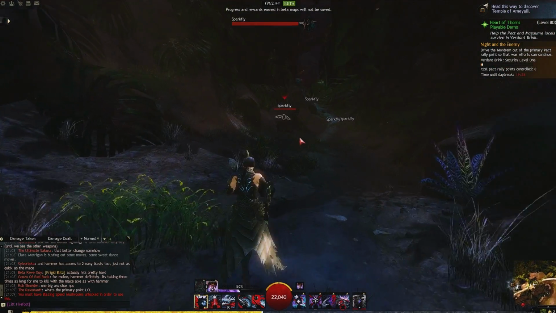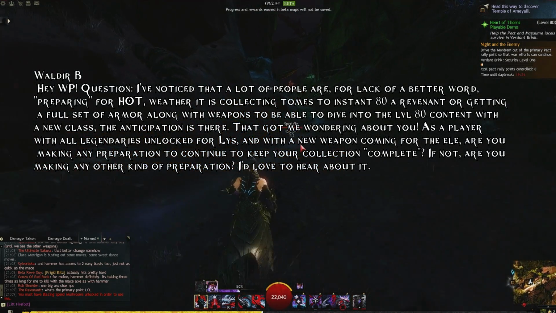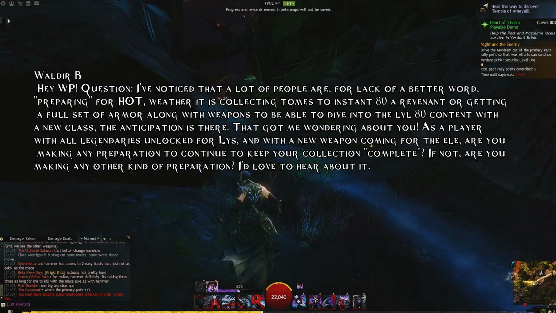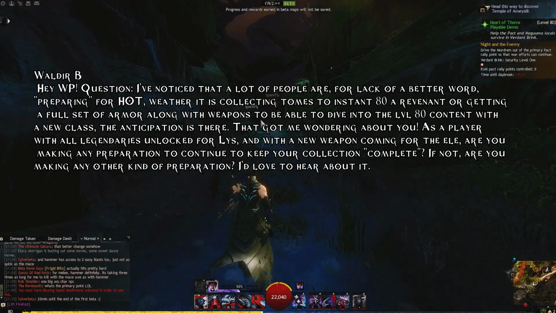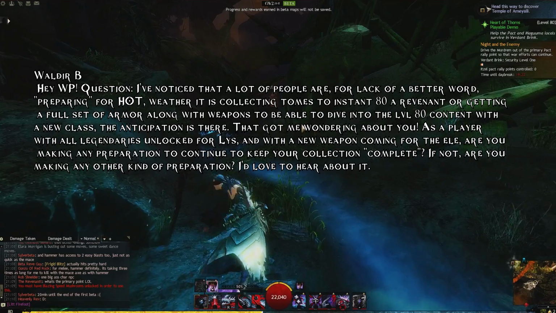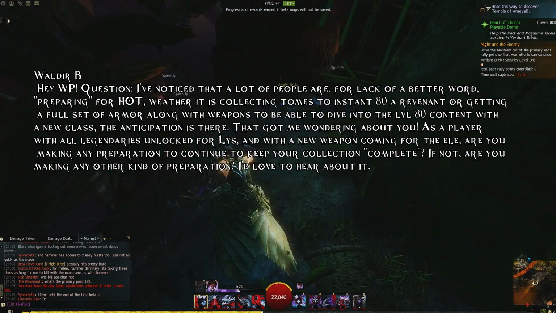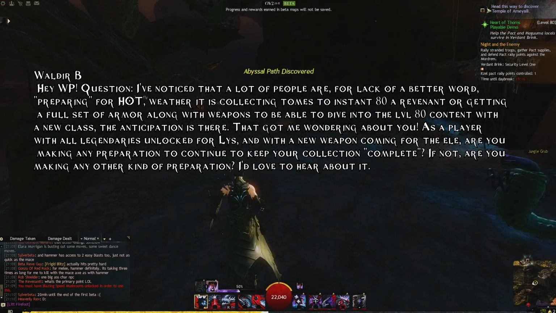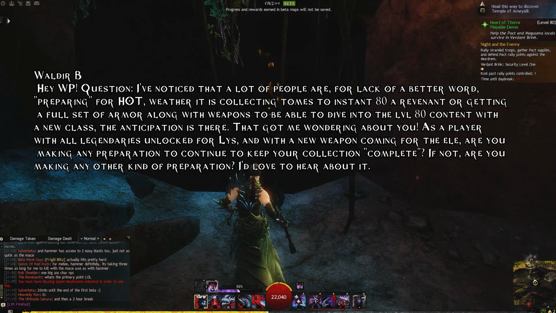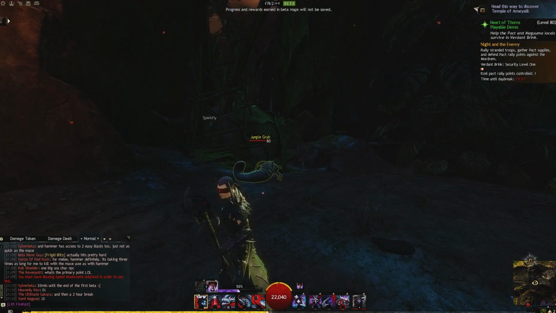So yeah. The next question is from Wilder B, who says, hey WP, question, I've noticed that a lot of people are, for lack of a better word, preparing for Heart of Thorns. Whether it's collecting tomes for an instant 80 Revenant, or getting a full set of armor along with weapons to be able to dive into the level 80 content with a new class, the anticipation is there. That got me wondering about you, as a player with all legendaries unlocked and with a new weapon coming for the Ellie. Are you making any preparation to continue your collection? If not, are you making any other kind of preparation? I'd love to hear.